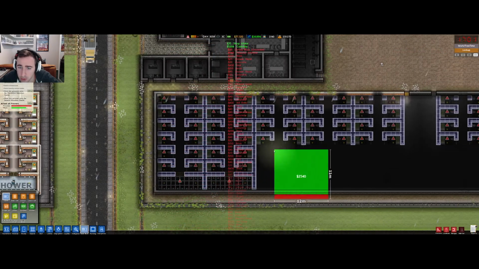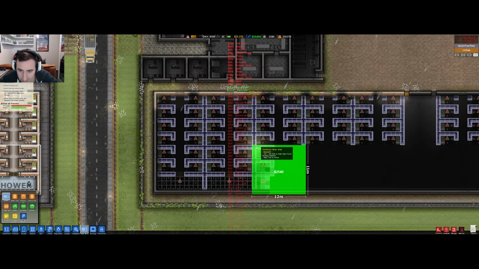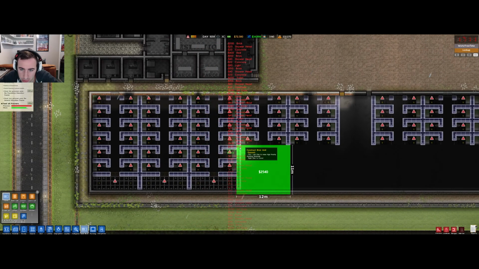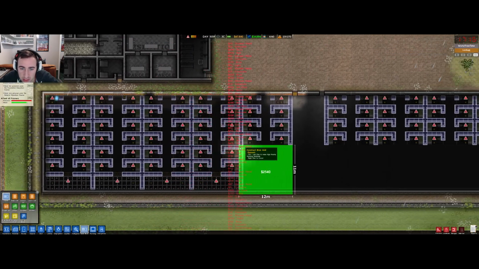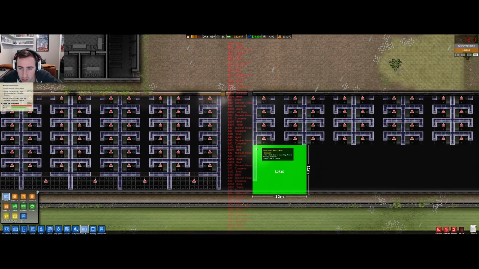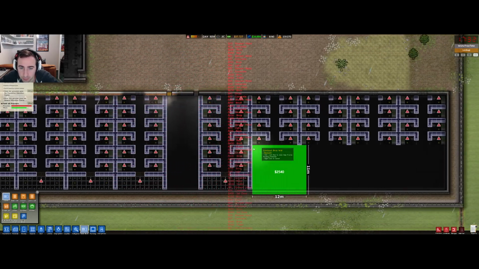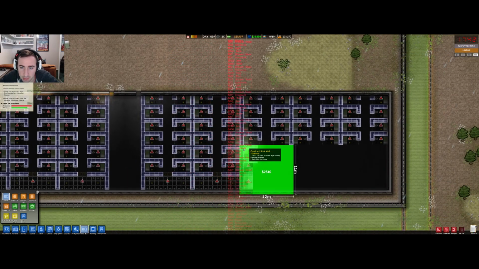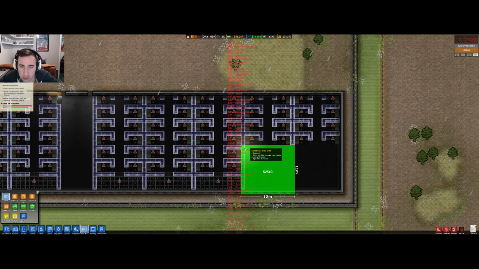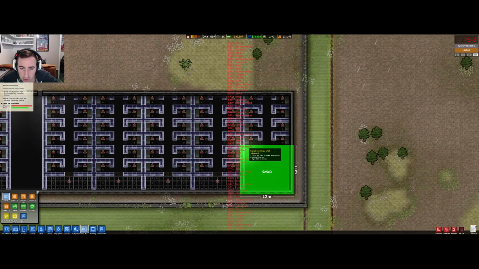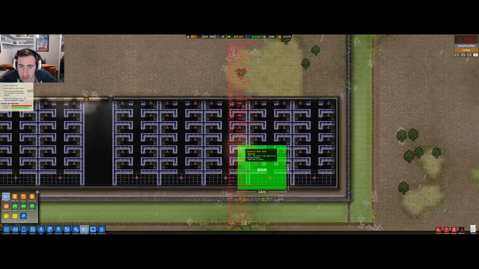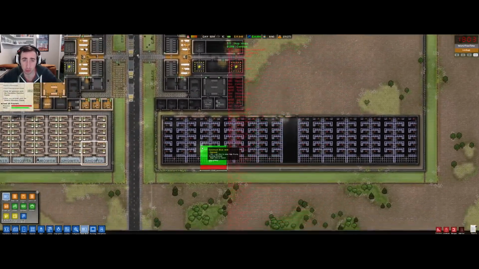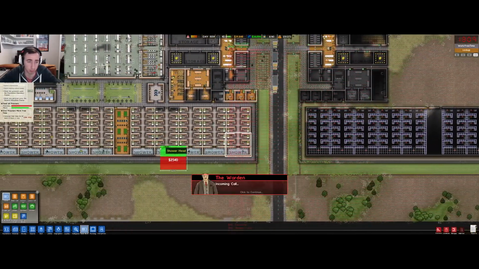But at the moment we earn about 34,000 a day. I think that's a bit high because of some exports from the trees and that. I think it's 20,000 and something a day. But I look at it and go, well, if we end up building this whole section of the prison, we're getting up to 50,000, close to 50,000 a day. So that's what I want. Shit, we're down to 39,000. I've got an incoming call.